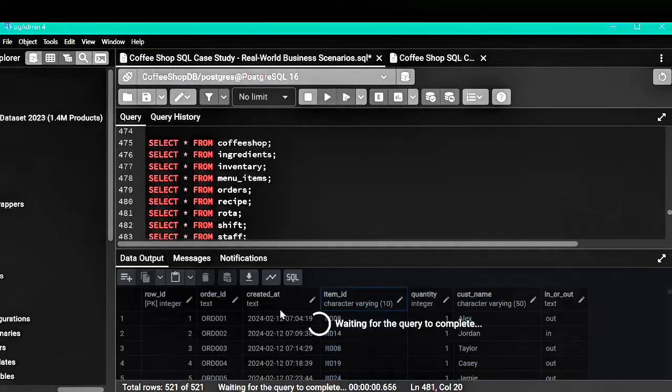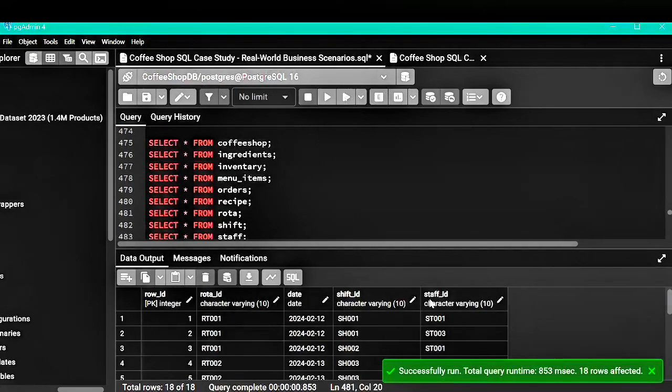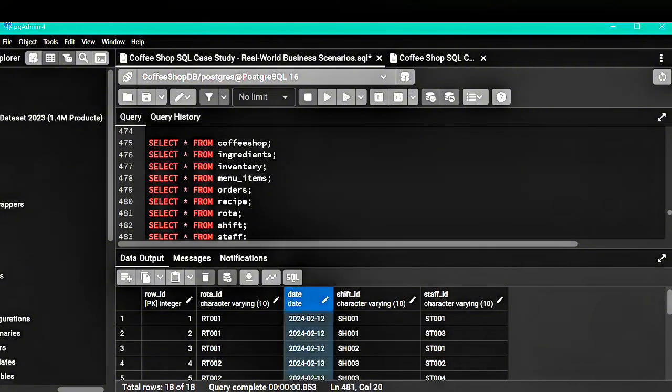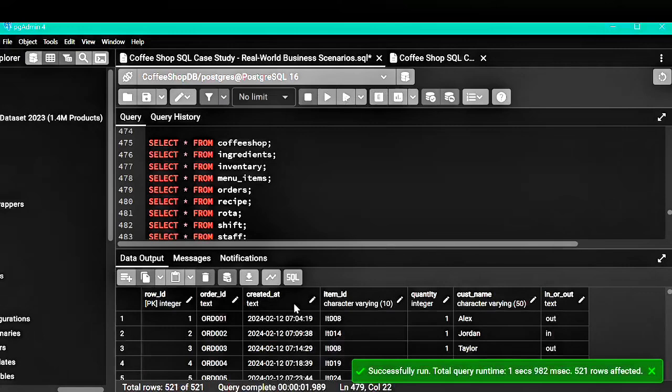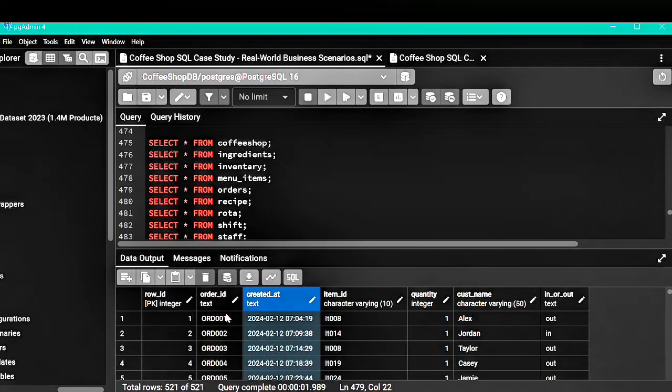If you look at the rota table, we only have date column. To join orders table using that date column, from orders table we will use a created timestamp column and we will extract date from it. This will ensure that we match each order to the calendar date of the rota.